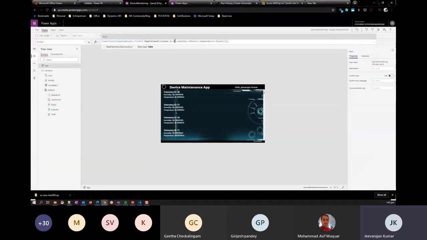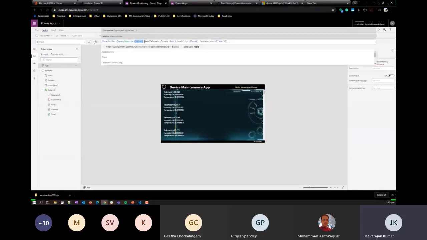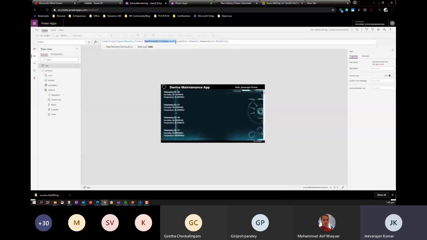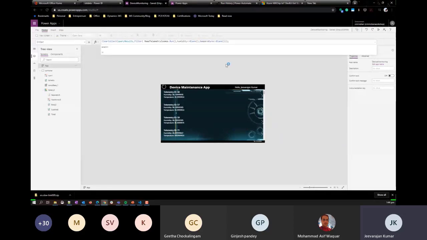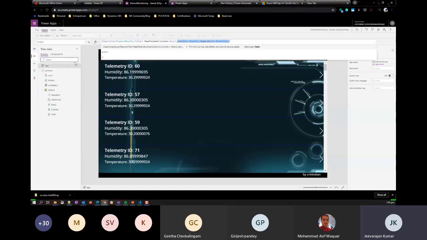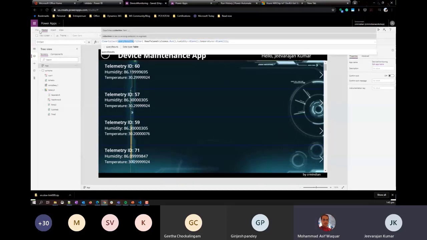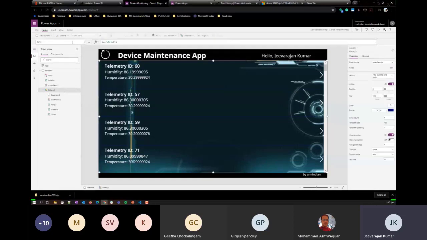If you want to pass any variable, you can initialize the variable in the flow, and if you do that, it will ask for a variable to be passed from here. What I've done is very straightforward. As you can see, this is a command from Power Apps. This is the command to call the flow, and this will return the results. Out of that result, I'm just excluding the empty, humidity, and temperature, right? Which you can exclude right in the Cosmos DB in the flow itself. I have just done this to show you the different areas where you can do the data operation. Okay, so I'm just collecting in a result set, and that result set goes as the item for this gallery. That's why you're seeing the result set here.